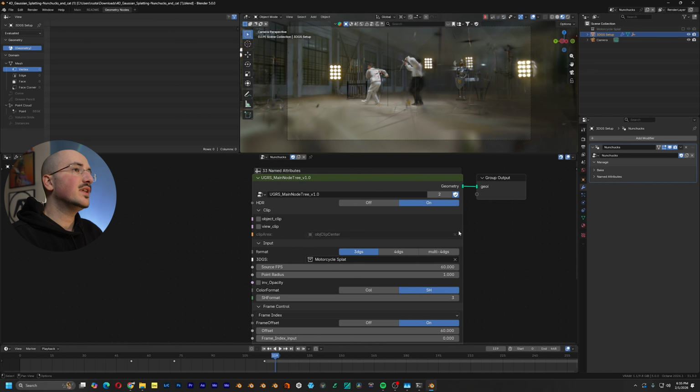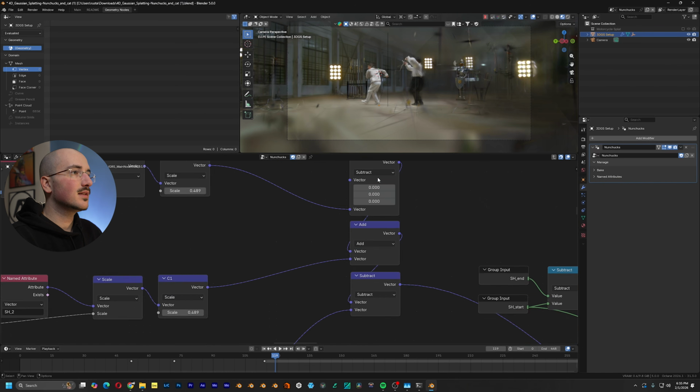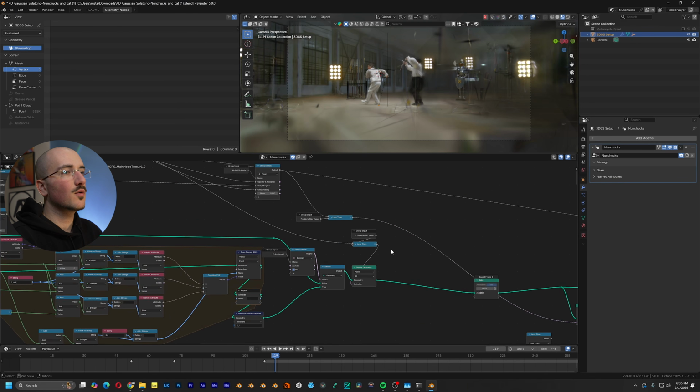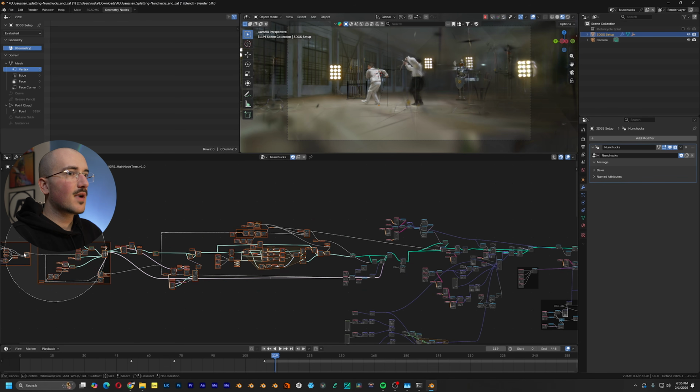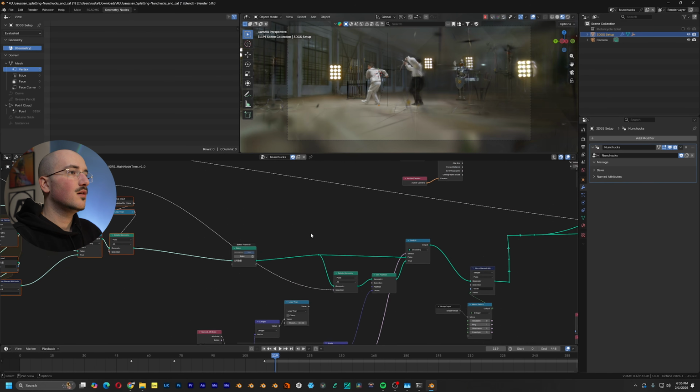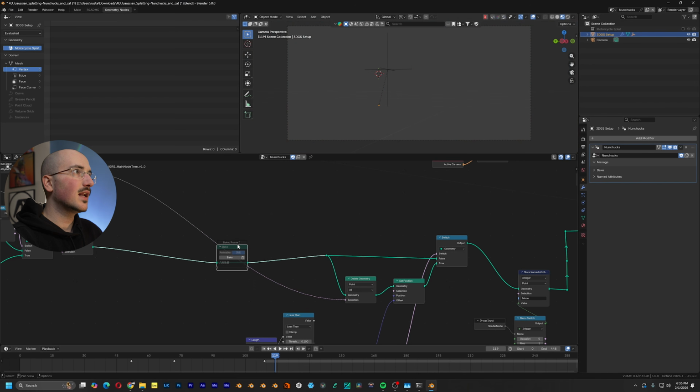But one last thing, the reason why it's not showing, and I was stuck on this when I was first getting into this setup, is because there's a bake node. Everything behind the bake node is pretty much locked. So we want to just hide it, and then it should show.